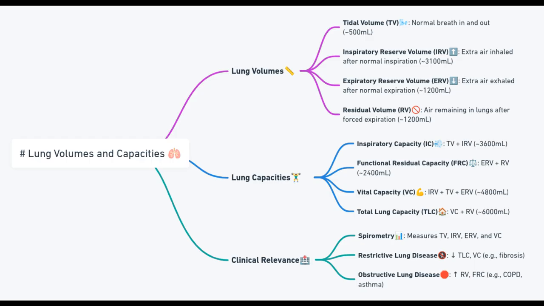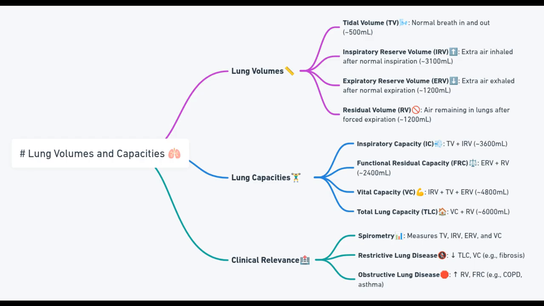Posture also affects lung volumes or capacities. The functional residual capacity is reduced in the supine position compared to the upright position. The mechanism behind it is that the abdominal contents are displacing the diaphragm. Disease states like restrictive and obstructive pulmonary disorders could also affect lung volumes and capacities.